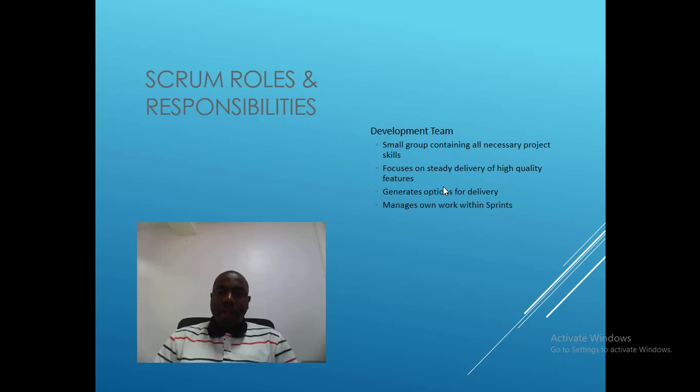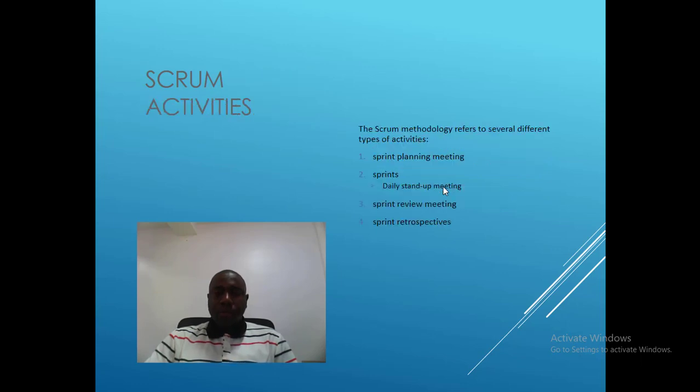Alright, the development team is the small group containing all necessary project skills. The development team has the requisite skill that is necessary in delivering the project. They focus on steady delivery of high quality features, and they generate options also for delivery. They manage homework within sprint. They are meant to be able to work independently and being able also to solve their problems.